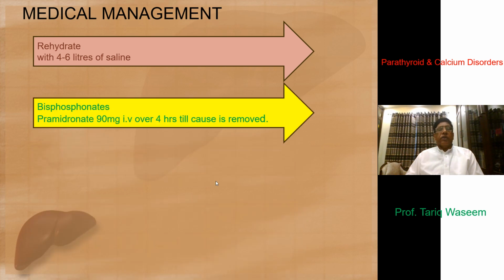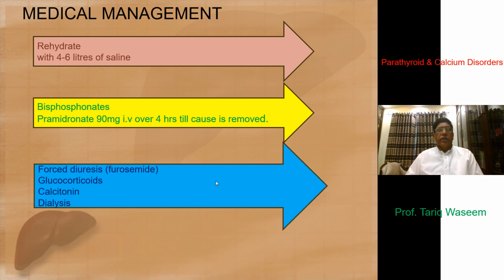The second thing is that you give them bisphosphonates. Bisphosphonates are the agents which move calcium from serum or blood, from the extracellular space, back into the bones, and the most preferred bisphosphonate in an emergency situation for treatment of hypercalcemia is pamidronate. It is given in an injectable form, 90 milligrams intravenously. The others, alendronate or zoledronate, and so many other bisphosphonates are available which can be used for minor hypercalcemia management or in patients with secondary hyperparathyroidism.